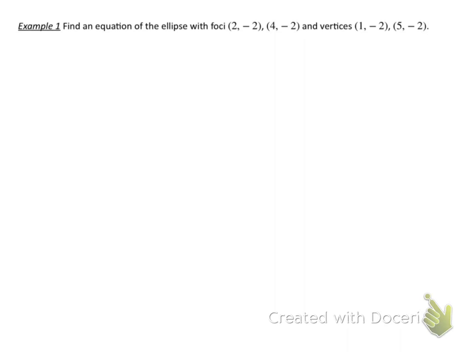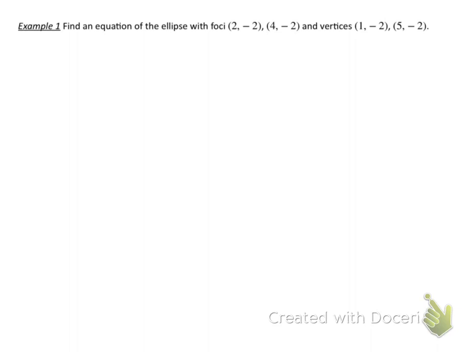To start with, you want to get the equation of the ellipse. The ellipse has equation x squared over a squared plus y squared over b squared equals 1, right? You need to get a, you need to get b. Also, you need to know whether the major axis is on x or y, and also you need to know the center.